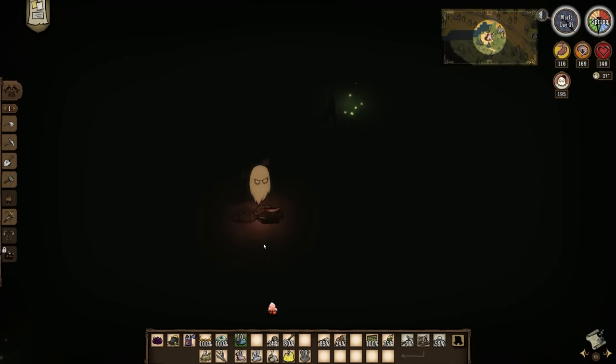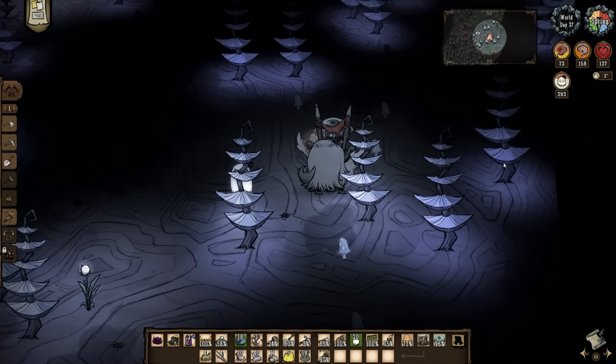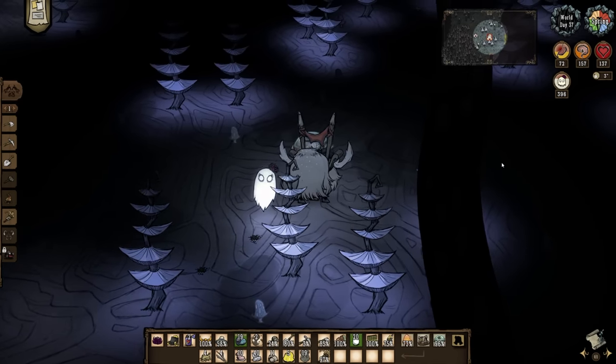With the saddle acquired, it was time to prepare for dragonfly. First, I needed to pick some blue mushrooms to heal my beefalo during the fight, so I traveled to the blue mushroom forest in the caves and picked an abundance of them.